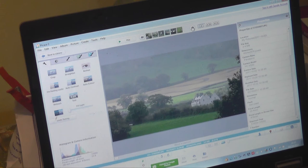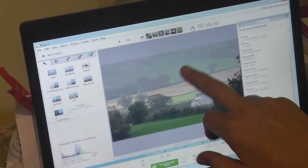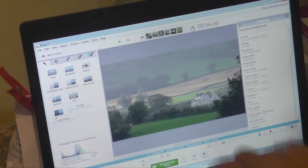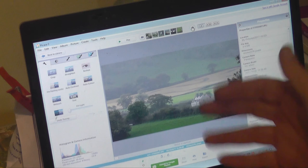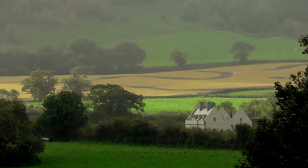Now, here we go, here's another picture. This is somewhere near Brockhampton, near Buckland Newton. I was just coming back into where I live and saw this view. One thing that interested me was that it looked like there'd been some sort of racetrack at the back here, these swirling lines, and then the sunlight was on the house here and that bright field. I took quite a few of this, but haven't kept them all.